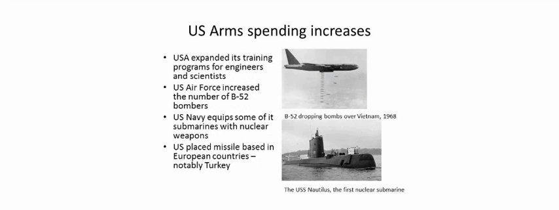particularly nuclear bombs. As well as that, it equips some submarines with nuclear weapons and Polaris missiles, as they're called, with the idea that, yes, they might be able to nuke all the missile silos in America, but no one knows where these nuclear submarines are, and so they can emerge anywhere in the world and then fire their missiles, and there's nothing the Russians could do about it. As well as that, they've placed missile batteries.